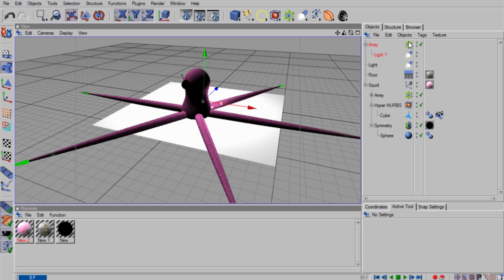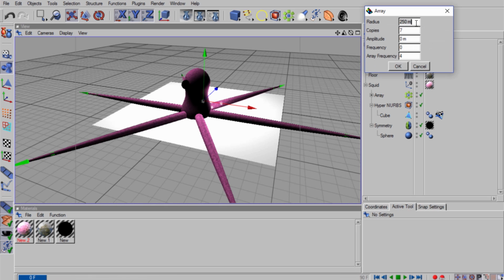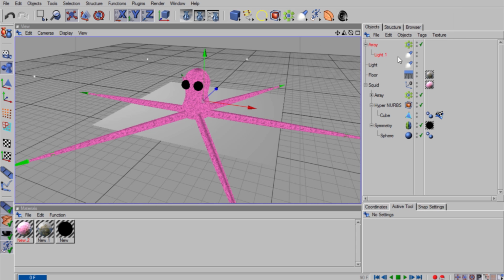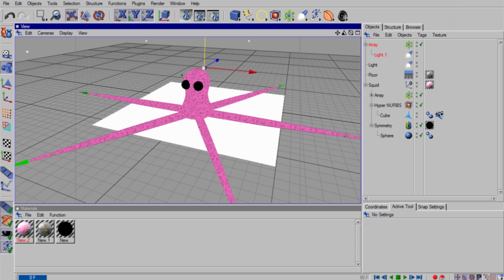We've got our array. Oh, we got to double click it, not attribute manager. Come on, what am I thinking? Let's go 333, make it nice and big. We don't need that many. Let's leave it up. We got 7 copies, meaning 8 lights. Hit OK. So now we've got those. Now they're really bright, and we got to move them up a bunch. So let's move them up.